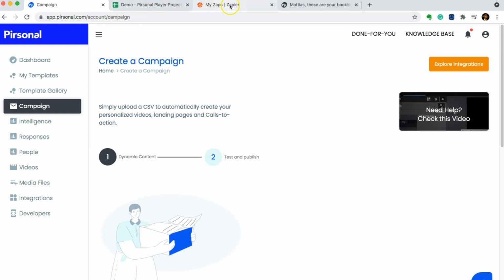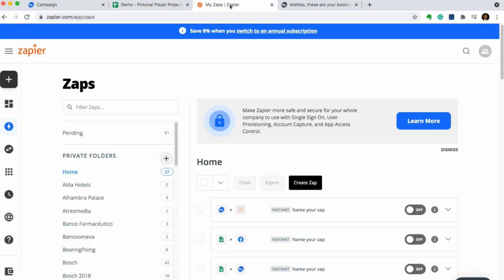Our next step is to come to Zapier. If you don't have a Zapier account, go create a free one. And if you already have one, that's great as well. Zapier is an integrations platform. It moves data from one application to another application. Through the Personal app for Zapier, which is a native application built by us, you can bring data from ActiveCampaign, Salesforce, HubSpot, any application that integrates with Zapier or even webhooks.